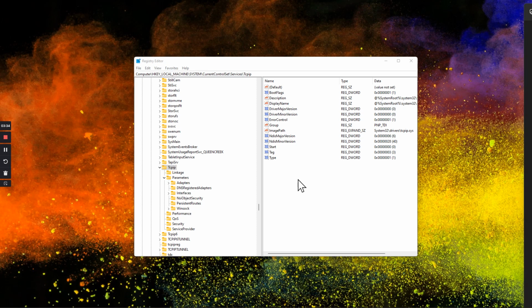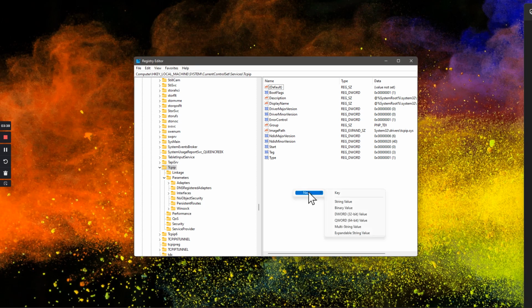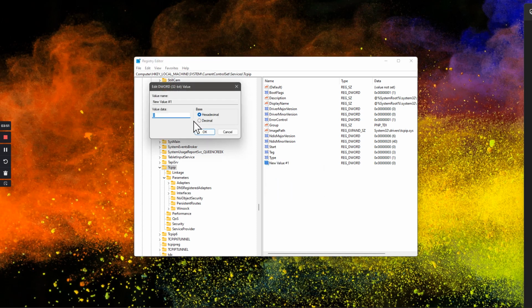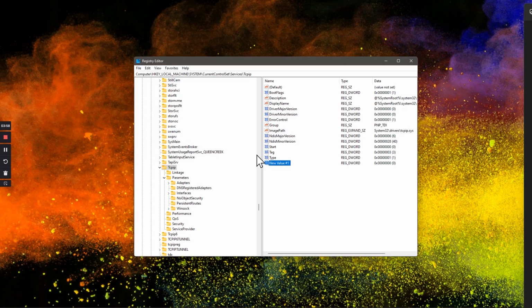I'm not going to show you Parameters just yet because I have to do some teaching here. When you go into Parameters, you're going to create a new DWORD 32-bit value. You would put that there. I have to get rid of that because I don't want it, but I'm just showing. Once that's created, then you have to modify it, and you have to select hexadecimal, get out of hexadecimal and go into decimal, and you put the value in there. That's just an example. Let me delete it because I don't want to save. All right, that's the way that is.